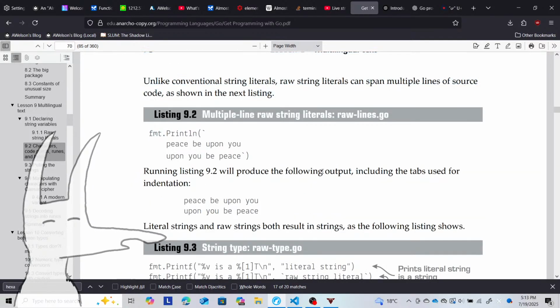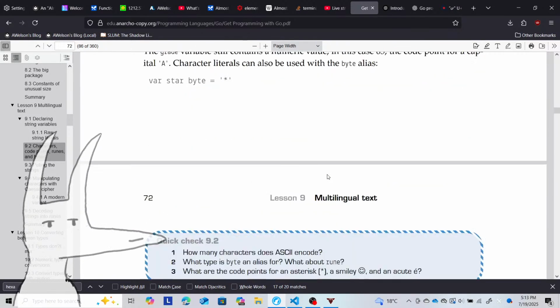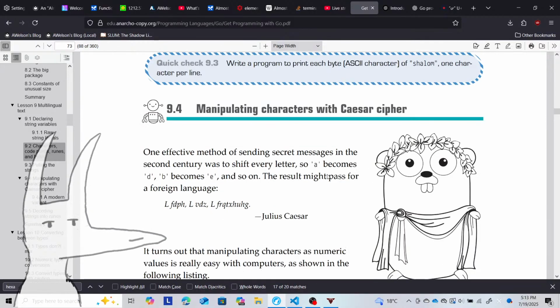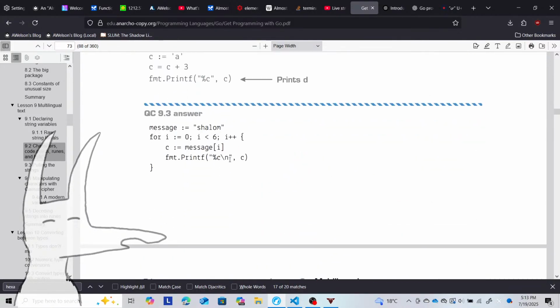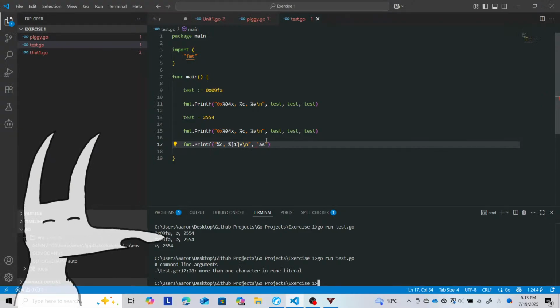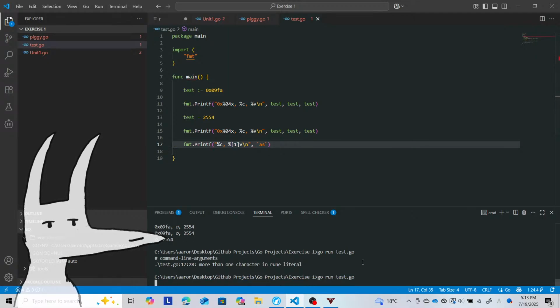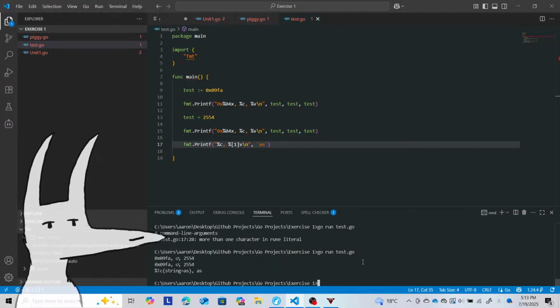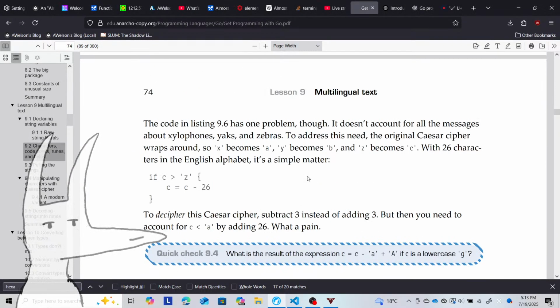Oh, it's backtick. Okay, that's a different thing. It's single quote. So a backtick would work. Yeah, okay. Right.